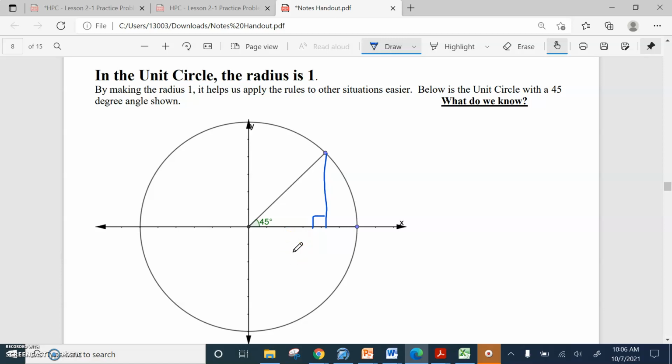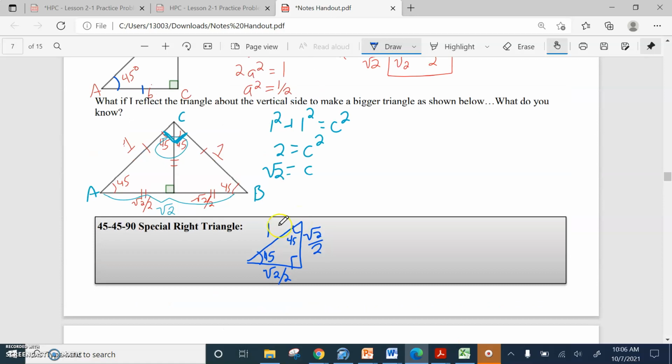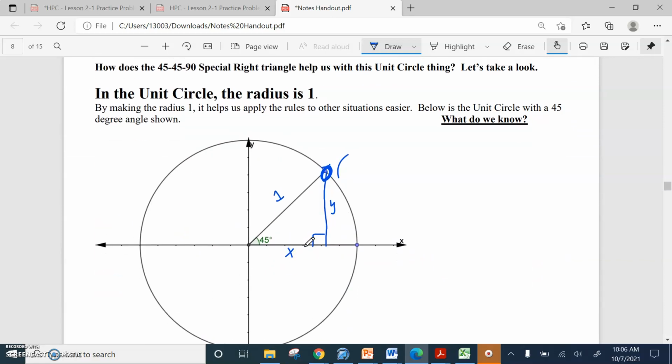And this is where we start applying those rules from that radius of 1. If the radius is 1, that means that this line right here, the distance from the center out, is 1 unit. What we know then is that this point, this xy coordinate, has an x distance and a y distance. In order to get to this point, that coordinate is over x, up y. To go over x, we're simply trying to find the adjacent side of 45 degrees in a right triangle whose radius, or hypotenuse, is 1. We already figured that out up here, right? Here's that 1. My x is square root 2 over 2. My y is square root 2 over 2. So the coordinate is square root of 2 over 2, comma, square root 2 over 2.